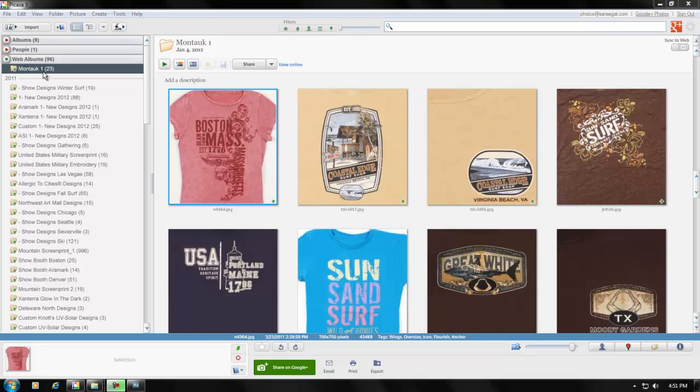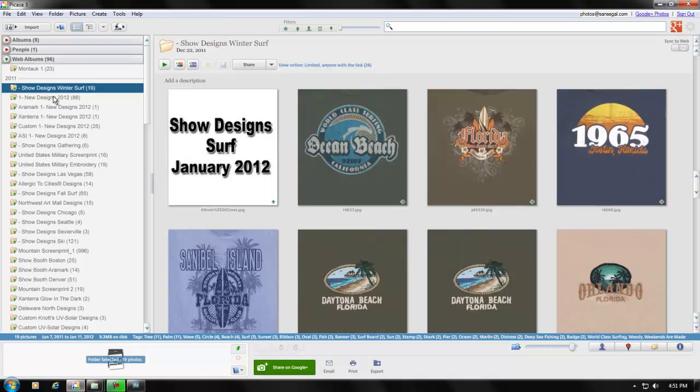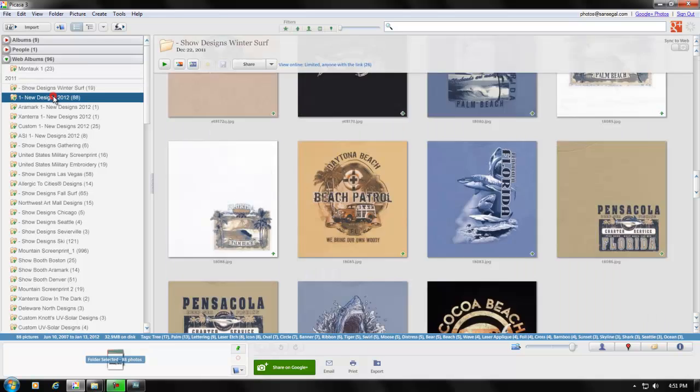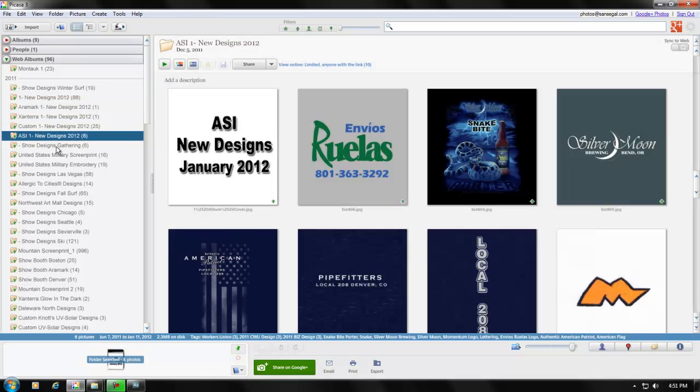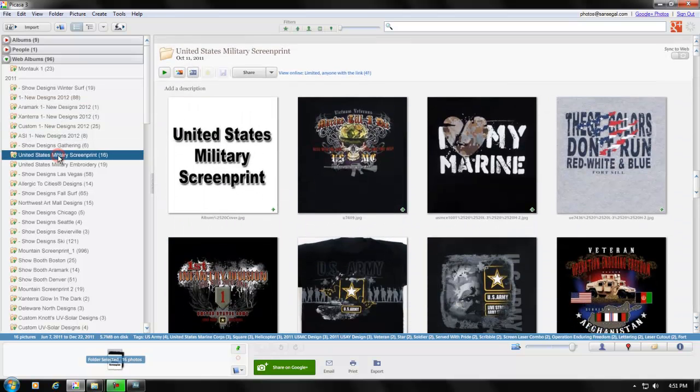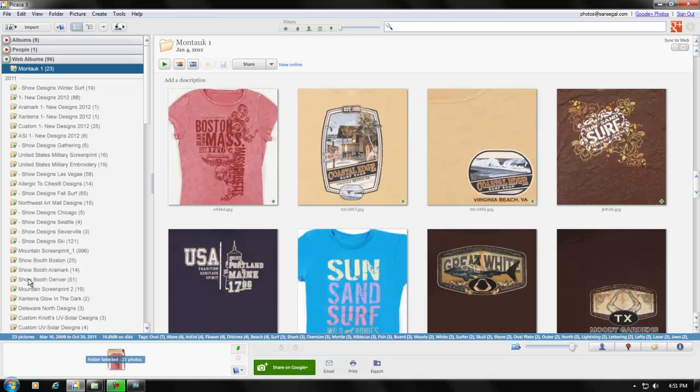Starting with the left-hand column, we've got all our categories. Don't freak out, there is a lot of them. Every time Jamie adds a little folder together, she's going to pretty much add a category. This is really easy for us to do on our side because we can do it by year, by season, by specific show, etc. Obviously, to the right is our thumbnail of the designs that are contained within the album.